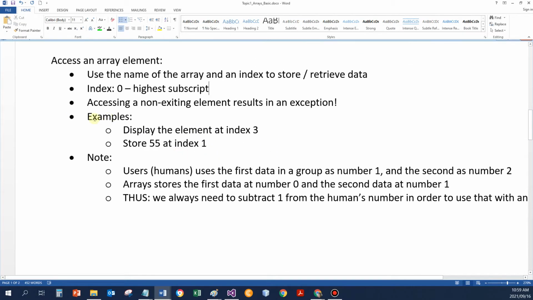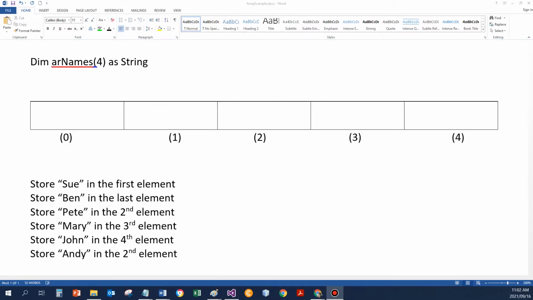Things that I would need to be able to do with an array would be to access all the data, to use specific indexes. We'll look at those in a moment. Let's now first of all have a look at how I might use the array to store some data.